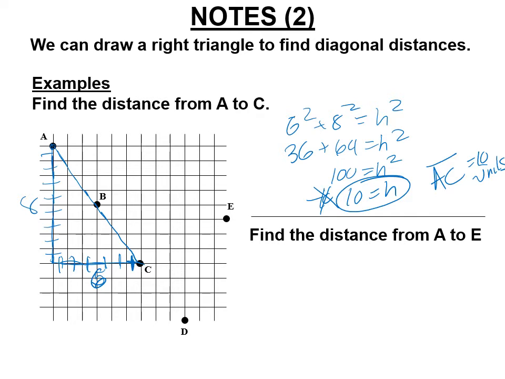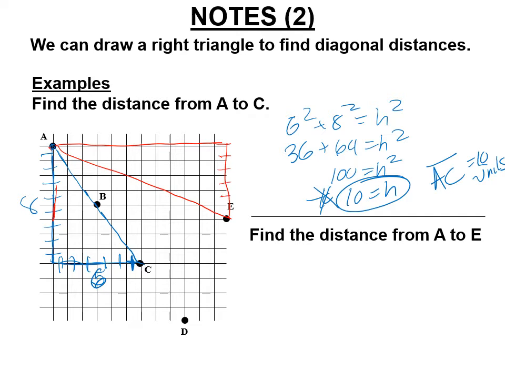All right, distance from A to E. So now I'm going to do A to E. All right, so we come down here and we go straight across till we get there, making a bit of a mess. Say I don't want to make that mess. Say I want to go the other way. All right, I can make the triangle this way. I can go this way, out to there, over there, and there is our right triangle. Same exact right triangle, right?